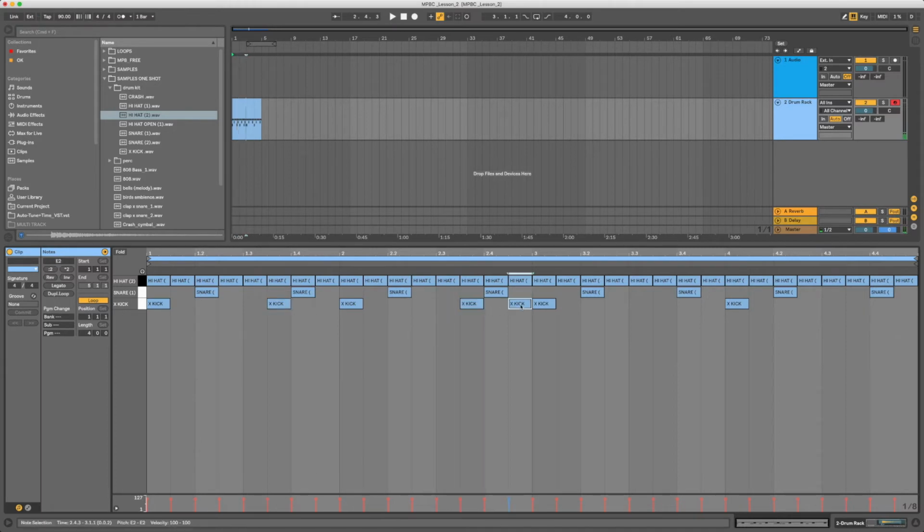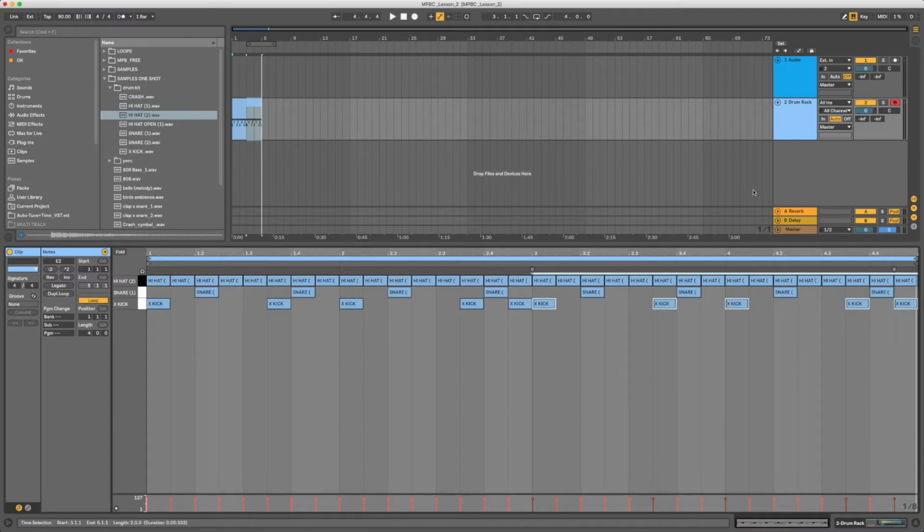Let's add some more kicks here. So in this way, we have formed a pattern that consists of 3 one-shot samples.